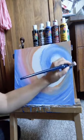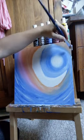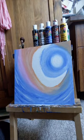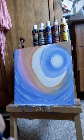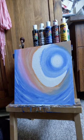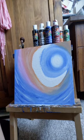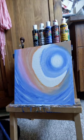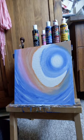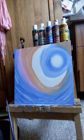Is that as far as I want to go? Yeah, because I still want to get white in here too. Just getting that orange on that side. Salmon color maybe is more? Whatever. It's good. Okay. Just going to clean off that brush. And I want some more yellow on my palette. And do I have enough white? I think I need more white already again. Yeah. All right. I'm gonna go for the white.